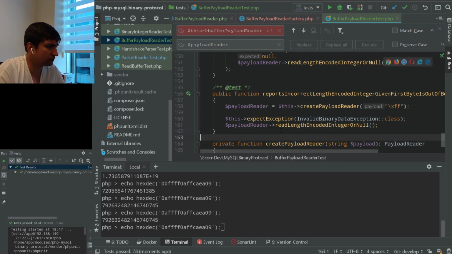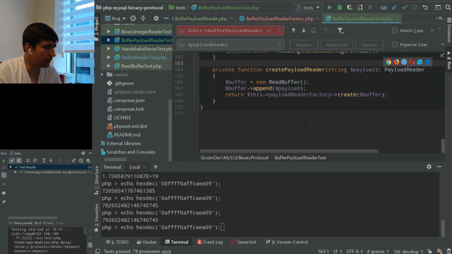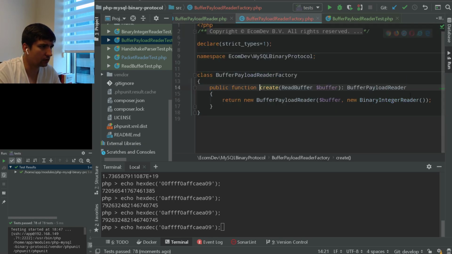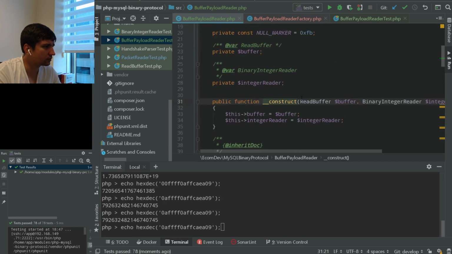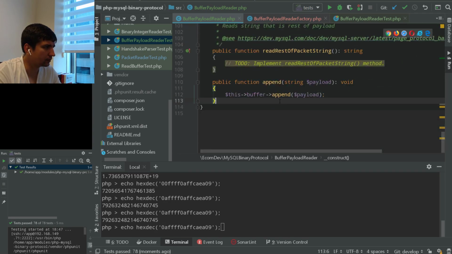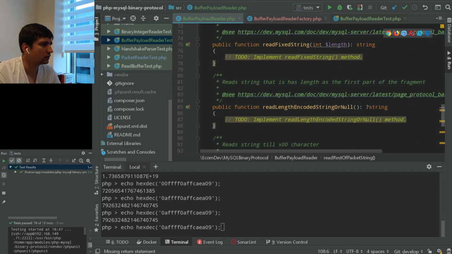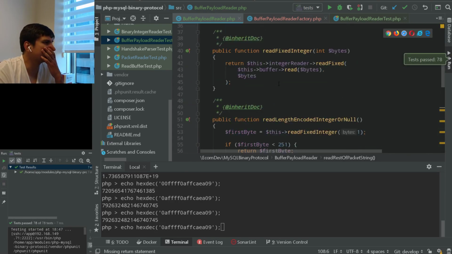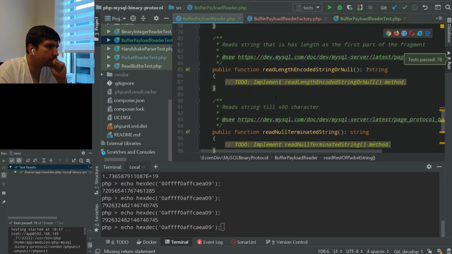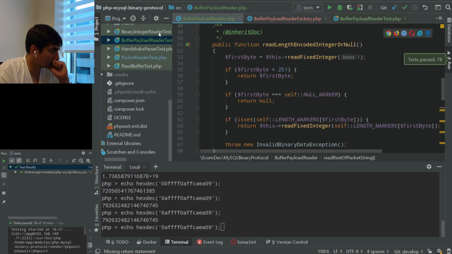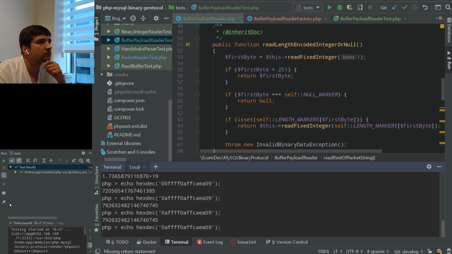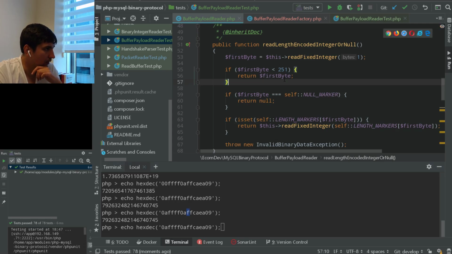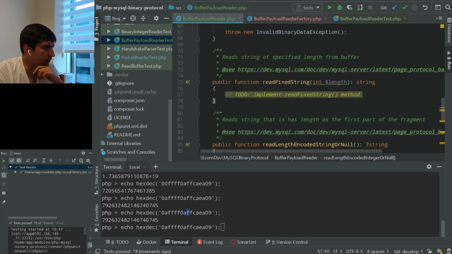So yeah, now the test looks much better, and now we actually can remove some methods, like for instance append. Append I'm not gonna use, right? So yeah, this one is done.